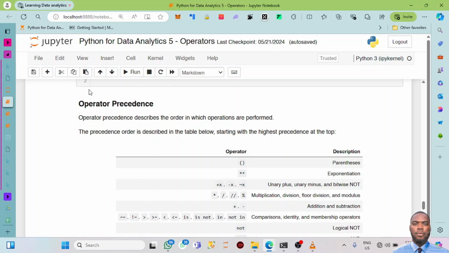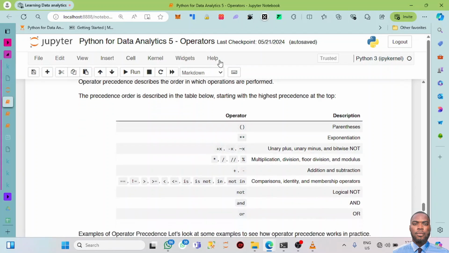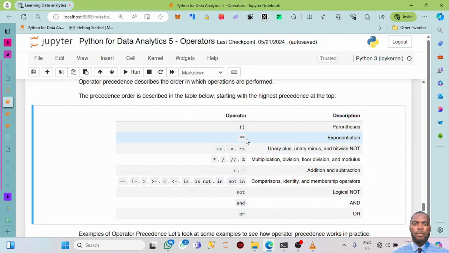Okay. So the last thing we need to understand when we are working with operators is the order of precedence, right? Order of precedence means the priority that Python gives to each of these operators. So in Python, the order of precedence goes like this. If an item is inside your parentheses, it is given the main order of precedence, then followed by your exponential, right?